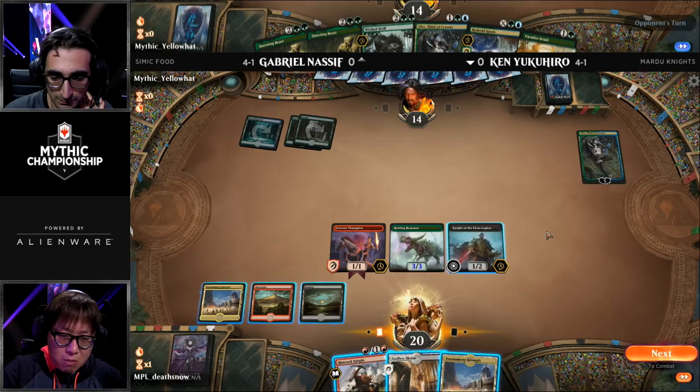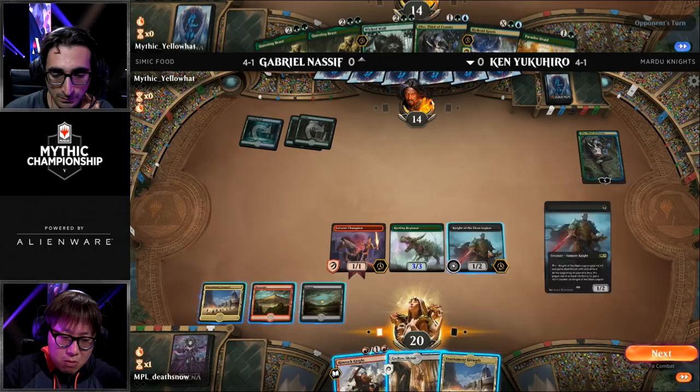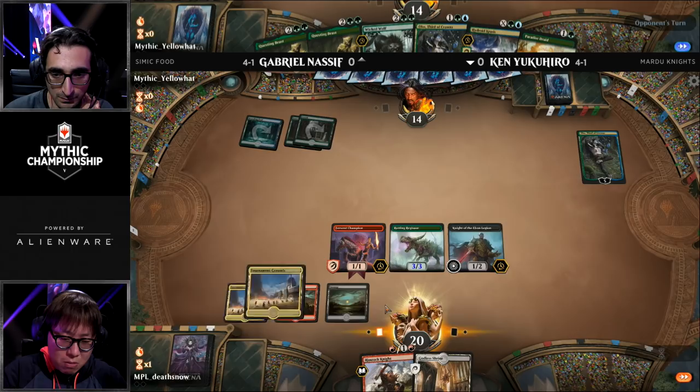Yeah, Ken has the ability to pump Knight of the Ebon Legion, attack, of course, with all the creatures. So that would be 7, 8, 9, along with the Rimrock Knight. Yeah, that's 11 damage. So he's probably just going to ignore the Oko here, because that's going to put Nassif down to 3.